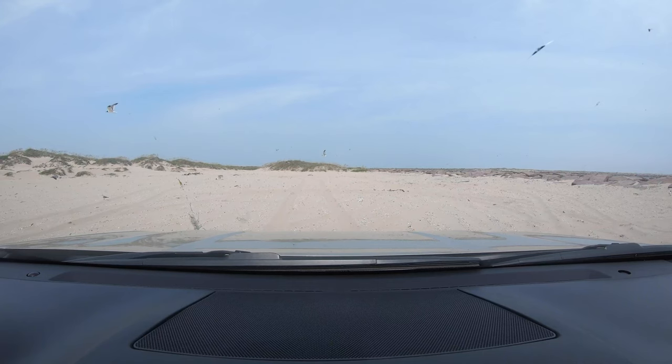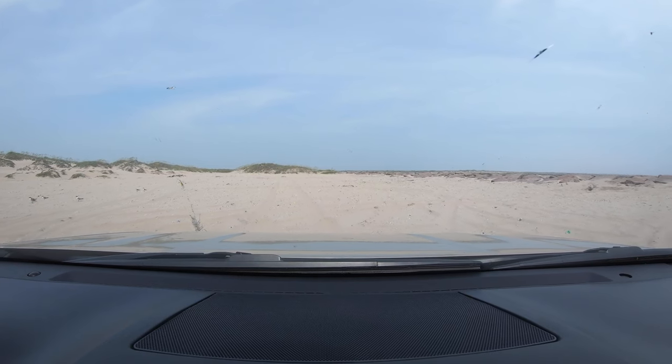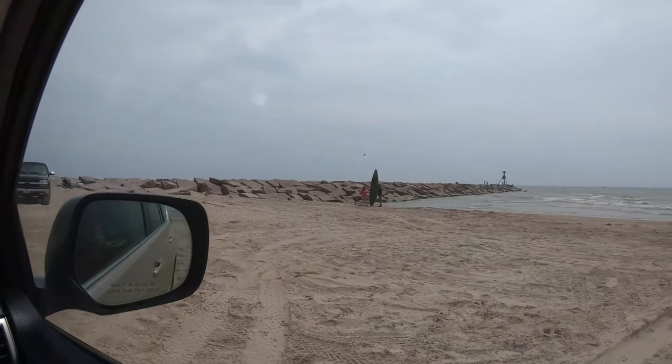We need to air down our tires, bro. I was looking at you all crazy because you said that — I don't see any tire tracks. Yeah, we need to lower the pressure on the tires. We'll be doing that in a minute, before we start heading to that other section over there. Once you get to this part right here at the East Cut, there's actually another way back there where it's a little bit more calm — the water's more calm, it's less murky. And that's where we're gonna be doing our fishing. But before we cross to that side, we gotta air down. That sand is pretty loose.